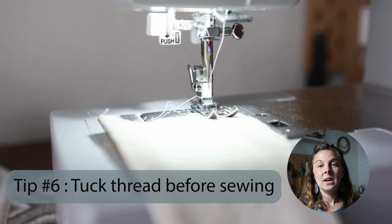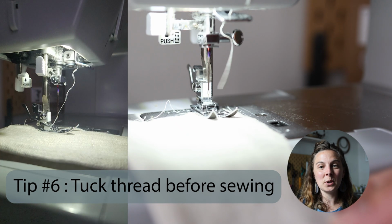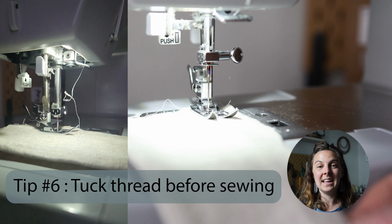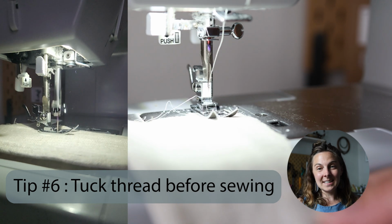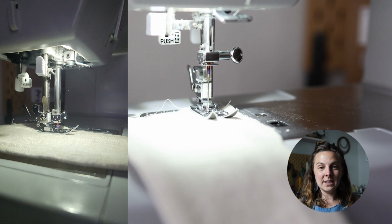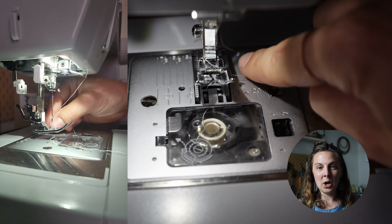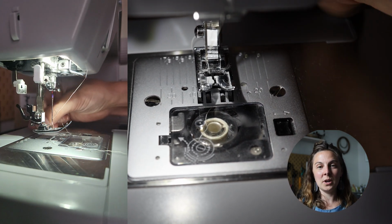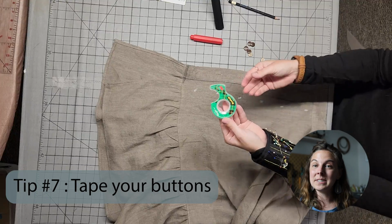Tip number 6. Avoid the dreaded unthreaded needle. I had this issue where so many times I'd go to start stitching and my thread would pull straight out of the needle and just get sucked into the machine. And it totally helps, I think, to get into the habit of just every time before you go to sew, pull the thread down below and behind the presser foot before you start stitching, so it doesn't unthread or bunch when you start.